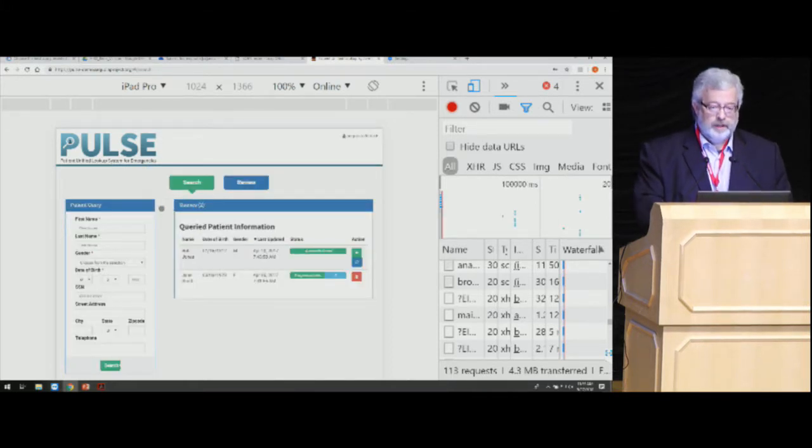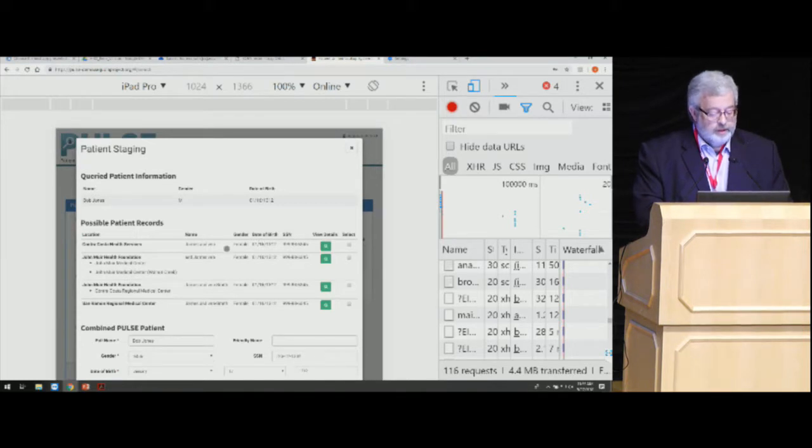Now we see the normal Pulse interface for allowing us to search for a patient. On the right-hand side, we see a patient list. We actually have information here. If we click on that, we'll see something directly relevant to FHIR. This list of locations comes from a live pull in real time from the FHIR-based healthcare directory. And by the way, what I'm showing right now is demo data, but this is real software talking to essentially mocked up servers. So what I'm showing you is the Pulse that was deployed or activated previously. Here we have 3 mocked up data sources: Contra Costa, John Muir, and San Ramon Medical Center.